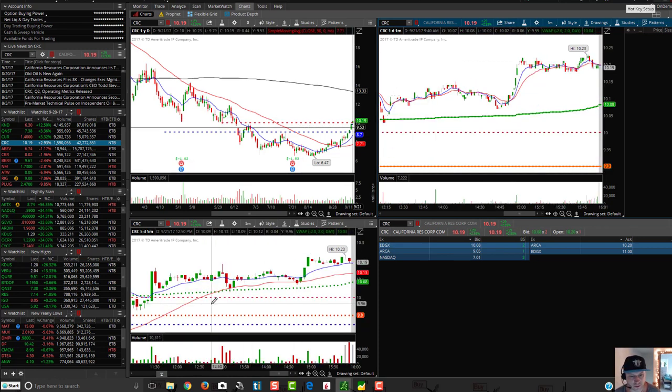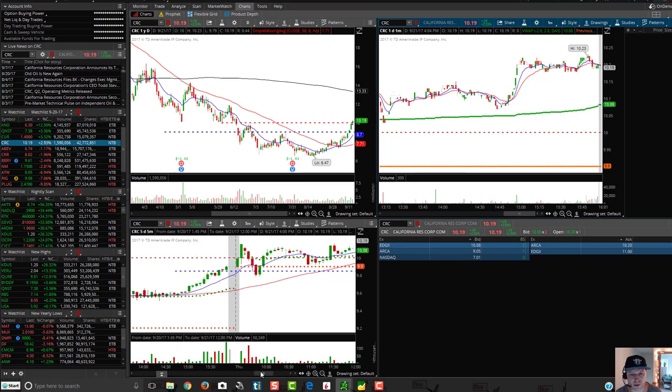So on something like this, let's see how this one would have played out. Once it made this candle here, you could have taken a short below right here at 10.04 and shorted it right down to 9.79. So you may have missed the pop, but once it created this doji candle, a lot of people would think, oh, that could be a bull flag. Well, it would have been if the price went up and broke that red candle, but it didn't. It crashed down below it, right around VWAP, and fell below VWAP. So you could have taken that down for a few minutes, and that would have been a decent short.